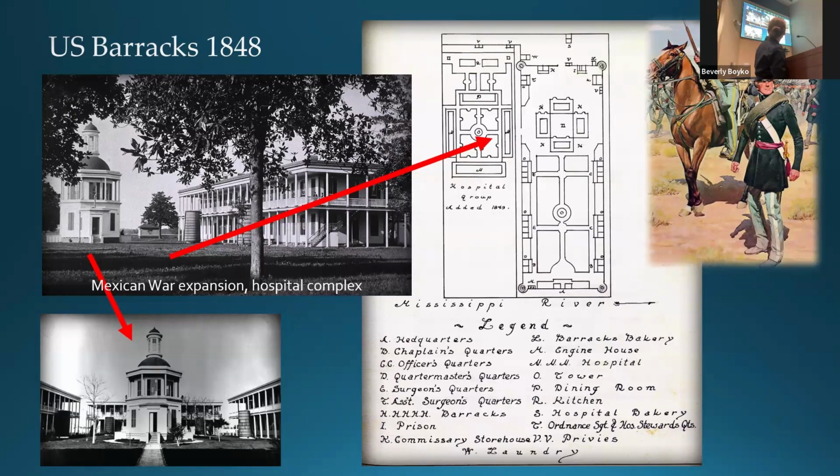And these are pictures of the hospital. We think this was a surgery. It was called the pharmacy, so it was a pharmacy, but it was also a surgery, I think, up here because we've got these wonderful windows. This served through the Mexican-American War in 1848 and through the Civil War. It was taken down in, I think, 1898, around there. The roof apparently leaked all the time. There's one of the cisterns right there and there.